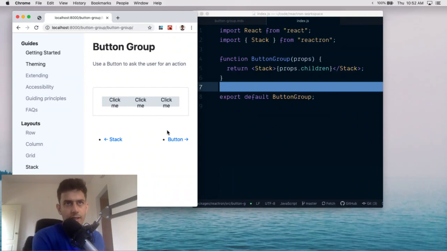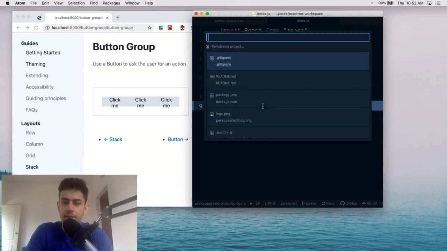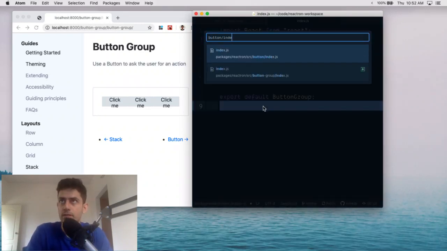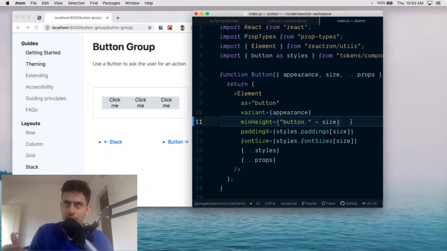It should either, I'm not sure what it should do, because the space here is limited, right? So you can't really go infinite. I think either it should do the ellipsis thing, or it should just increase its height, right? So if we change it to min height, that should do the trick, I guess. So button index, this should be min height and not max height. Although that's also kind of stupid, because if you chose a small button but it overflows, then what was the point of that, right?